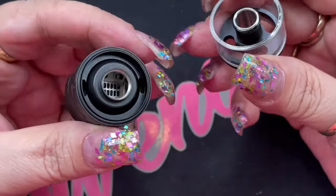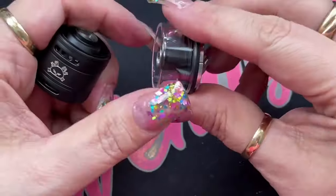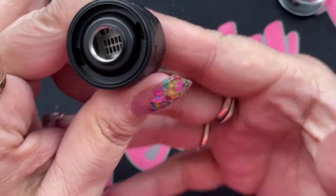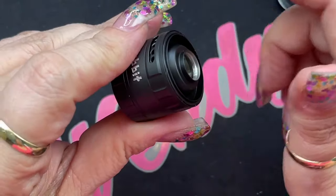It doesn't come with a bubble glass or anything like that, which is definitely very disappointing for me because I love bubble glass, but this is how you would take it apart to clean it. You just take the glass off, clean it, and then this is the inside where you can see the airflow holes right there. That's what that looks like, and then it further comes apart.